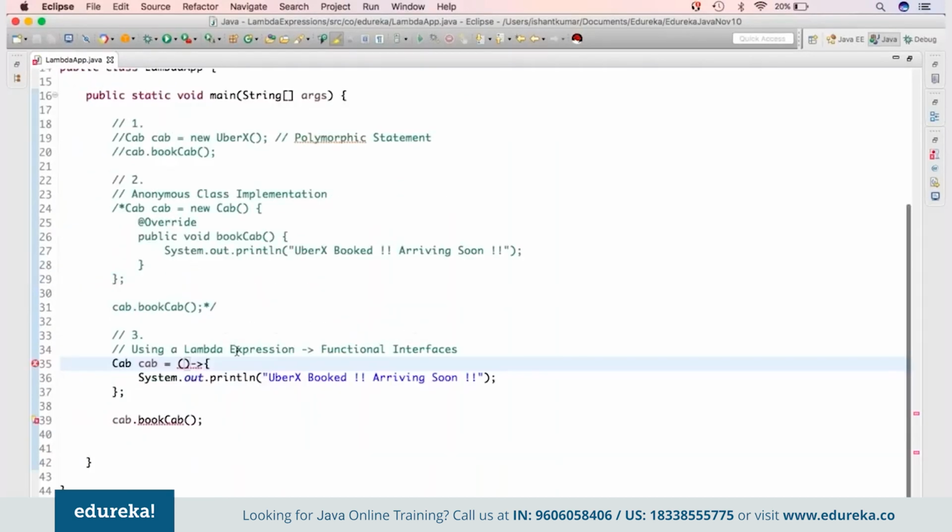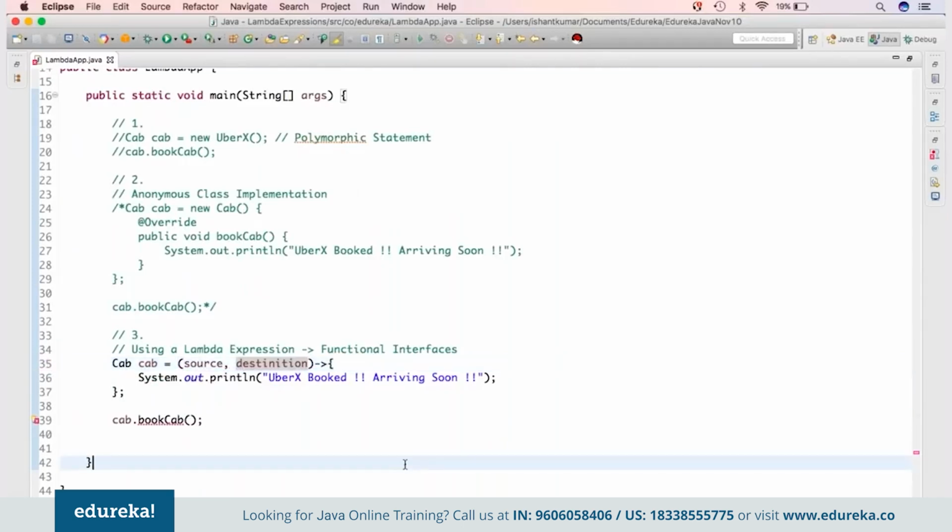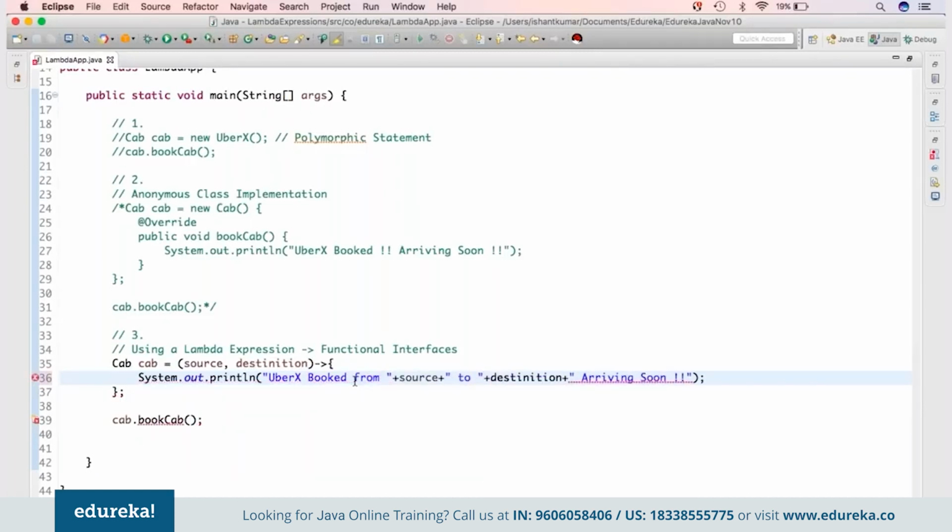The very first input I'm going to pass is the source, and the second input is the destination. You need not mention the type here. In the definition, I'll say "Uber cab booked from the source to the destination," and we will say "arriving soon."